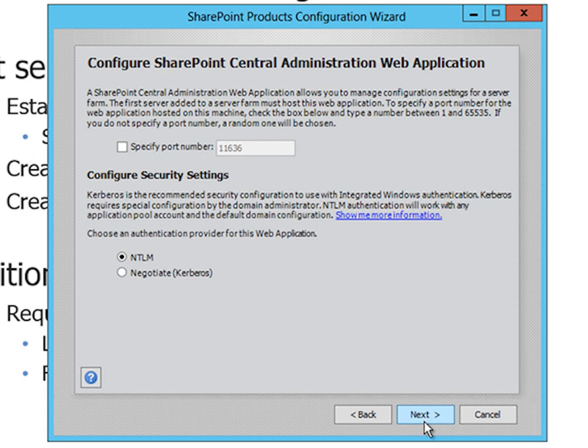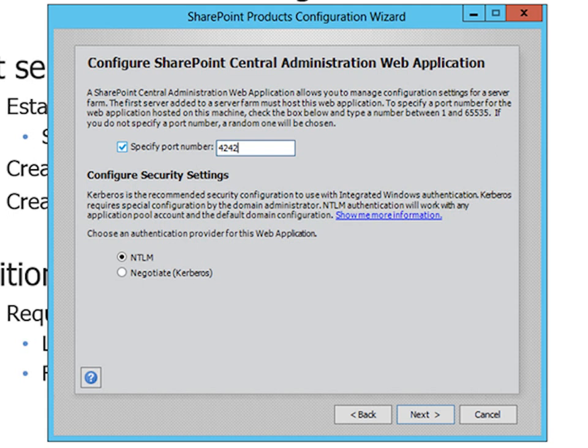It'll then ask me about central administration. You can let it randomize the port number, or you can specify your own port number. Personally, I always use 4242. Remember that modifying port numbers doesn't actually buy you anything with security. And one of the big things about SharePoint is we want to be able to administer this remotely. So by specifying a port number, now I can remember later on what this was, and 42 is of course the answer to the ultimate question of life, the universe, and everything.